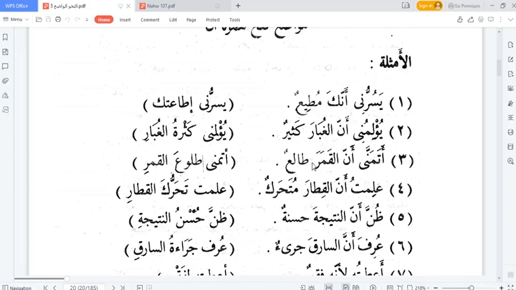Again, how is this formed? From tali'un. Tala'an. The masdar is what? Tulu'. So you make it as mudaf to the ismu anna, which is qamar. So you remove the anna and the tali'. So we have atamanna tulu al-qamari. I wish for the rising of the moon. You can see it corresponds in meaning with what we have here, that I wish that the moon is rising.